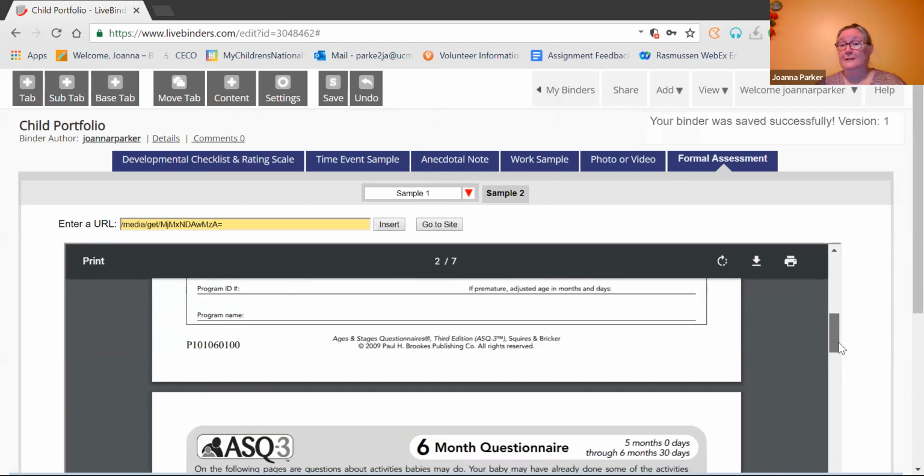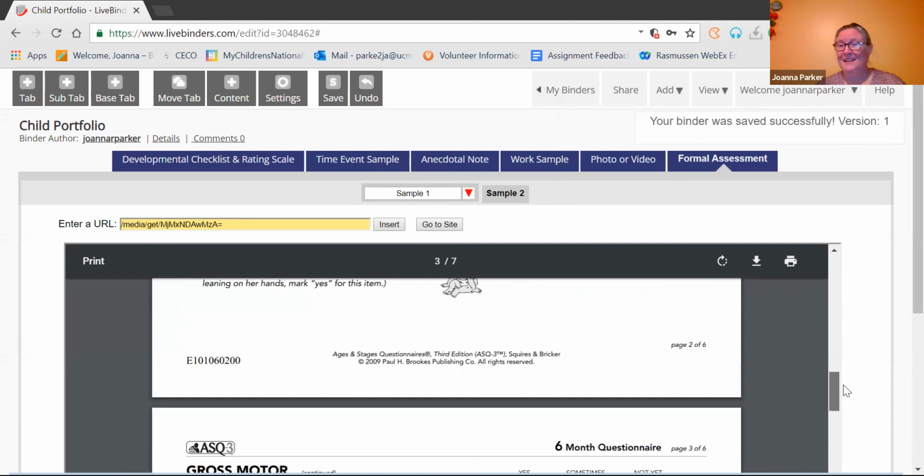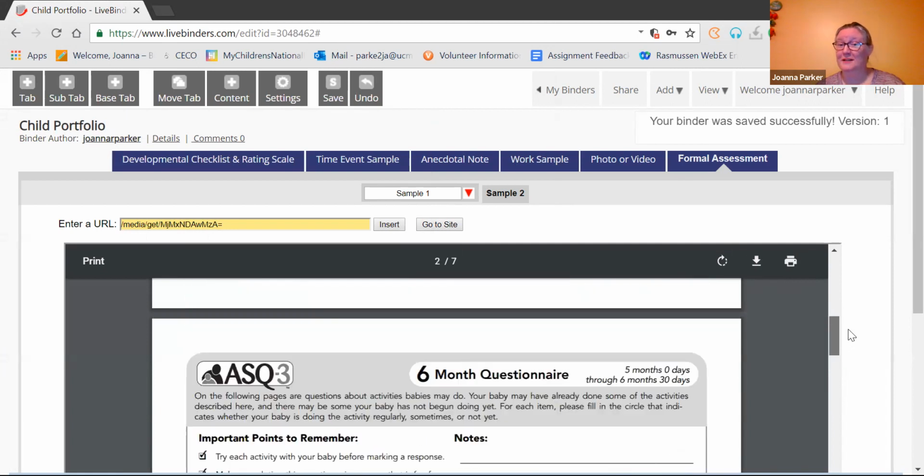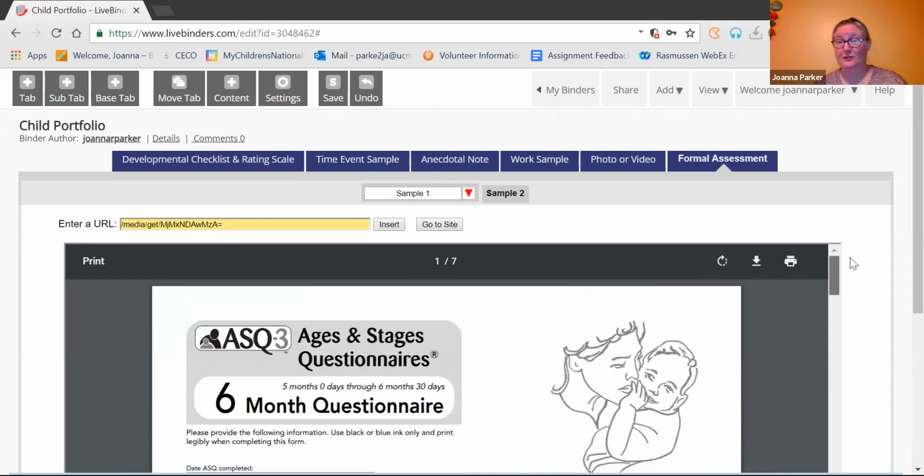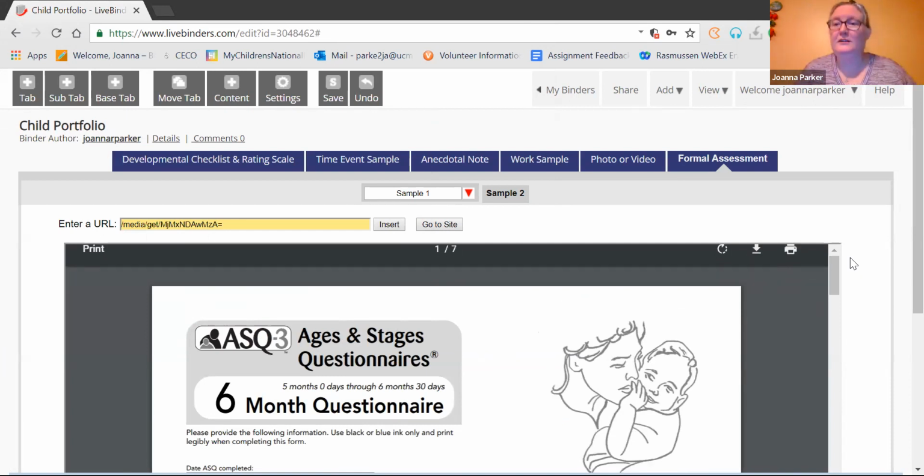Now, this is not filled out. If I was submitting it for the assignment, it would need to be filled out with my observations, right? So what you are submitting are the documentation of completed observations focusing on specific developmental areas, right?